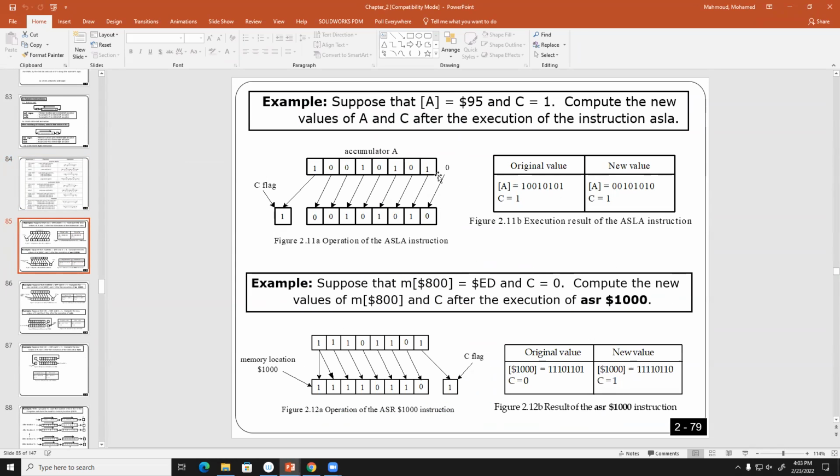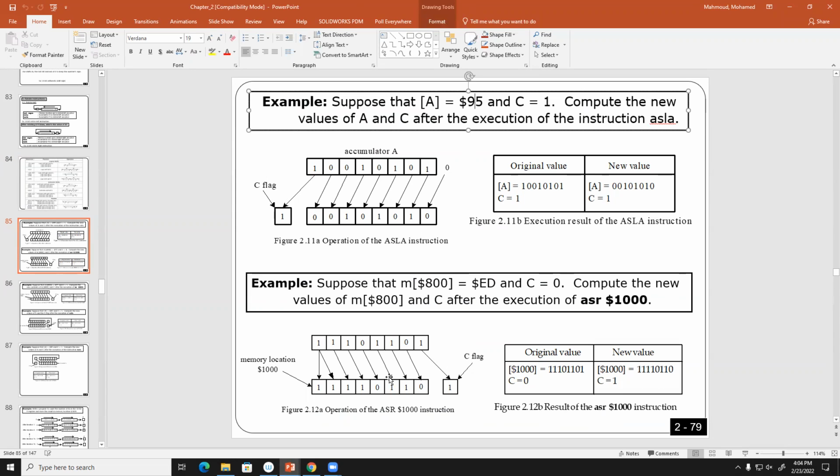I give you here a numerical example, if you want to understand it better. This is register A, student number 95. This is 95 this way. So when I shift, as I told you, 0 is going to come here, this bit is going to come here, this bit is going to come here, and then the last one is going to go to the carry. What about the old value of the carry? It's gone because I overwrite it.